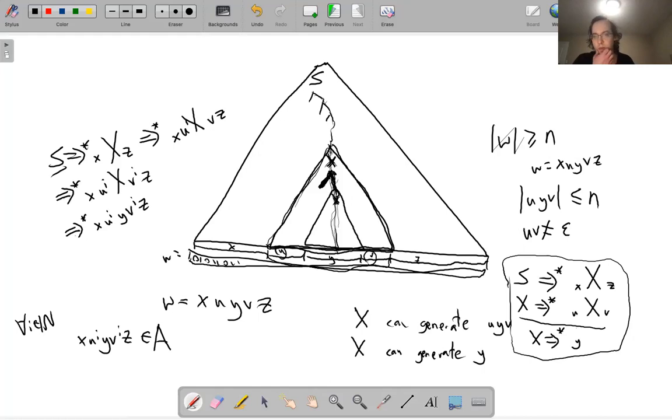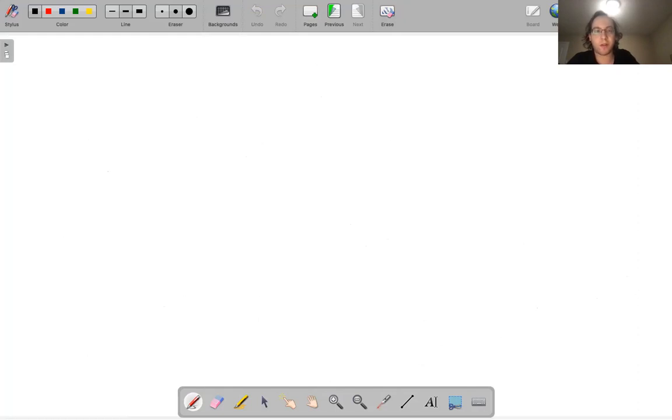Okay, so this is the key property, and this is the conclusion, the statement of the pumping lemma for context-free languages. The statement of the pumping lemma is basically: for all CFLs, for all context-free languages A, there exists a pumping length n.